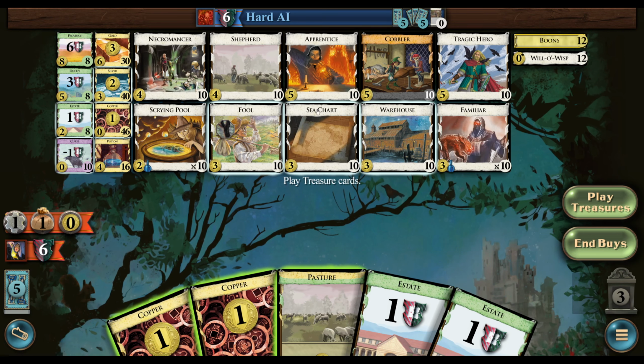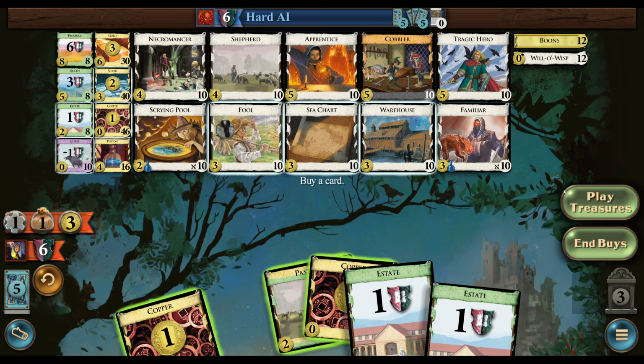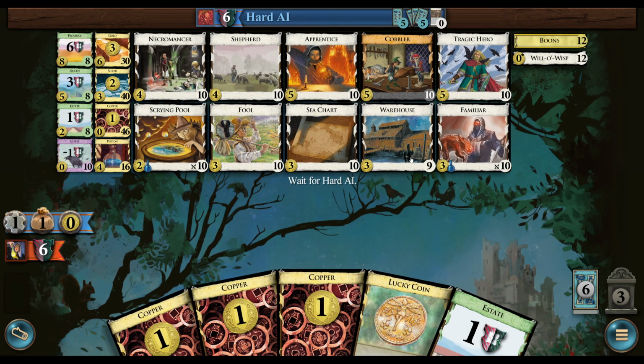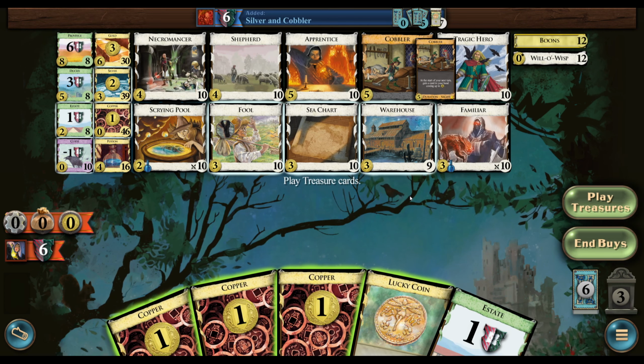The problem with all of this stuff is that you have to buy quite a few 5s as you go along here. So you have to buy a couple Cobblers, you have to buy a Tragic Hero, you probably want to buy an Apprentice. You probably want to start doing some amount of Copper trashing. And all of that's going to take time that you may or may not have. Anyway, I think a reasonably good opening here, regardless of what you ultimately want to do.